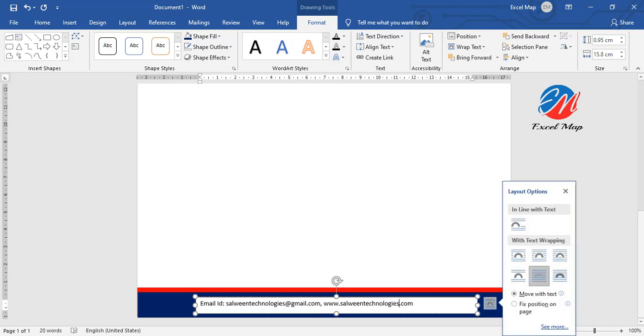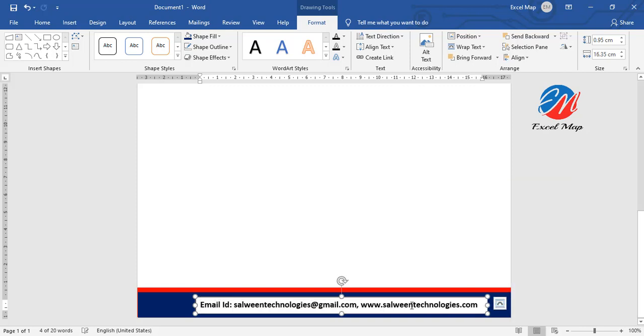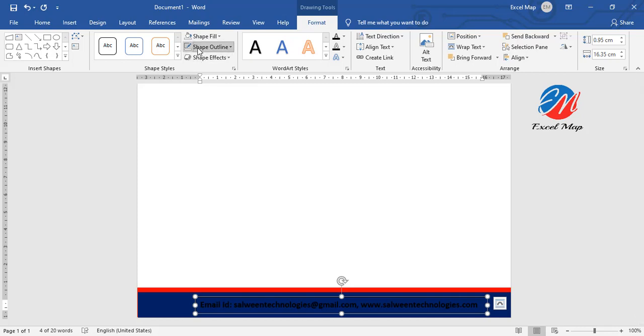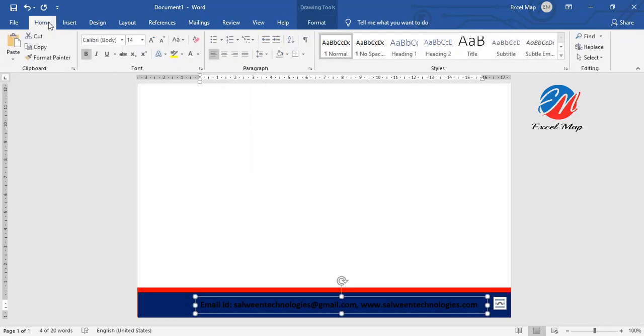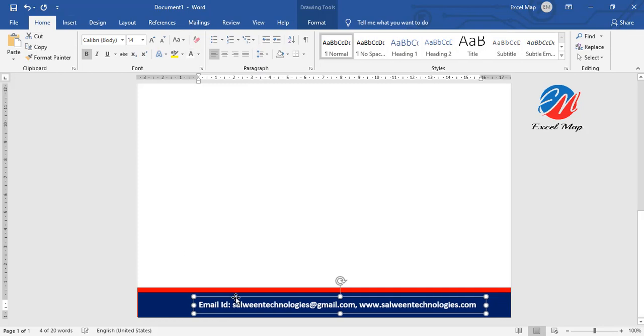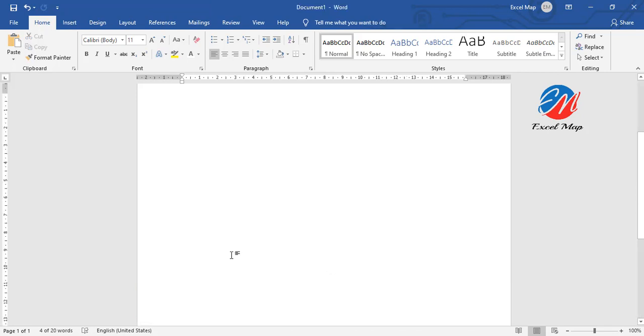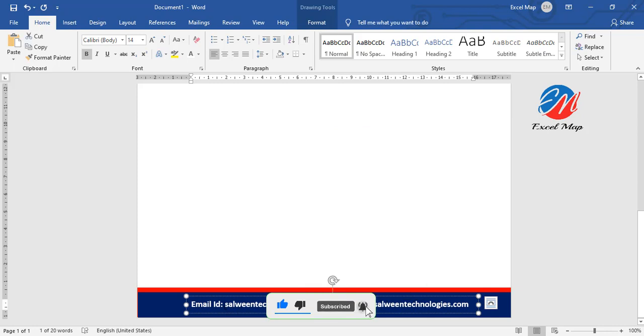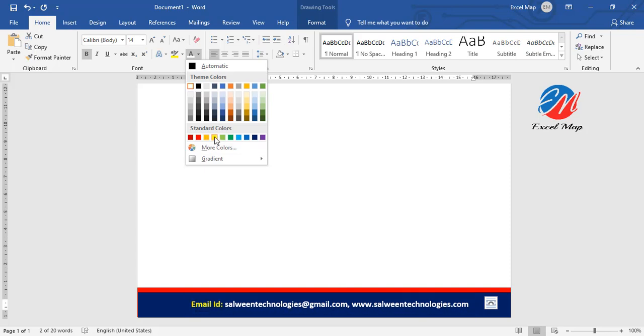Next, here also you can do bold, increase font size. Go to the format, shape fill, no fill, shape outline, no outline, and go to the home tab. Font color is white. Look at that. Place this in the center of the shape. See. And if you want change this heading like email ID, go to there and choose any color like this.